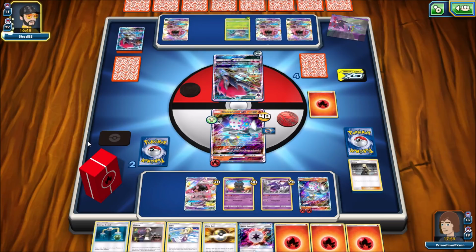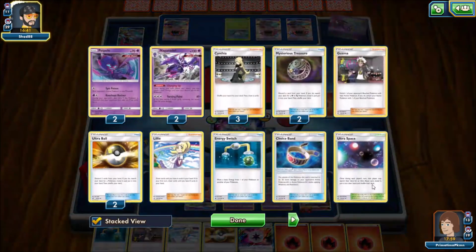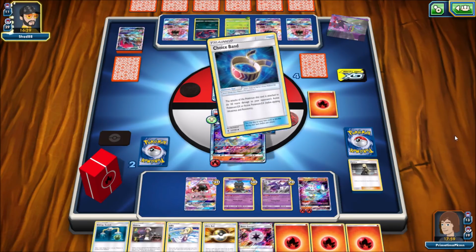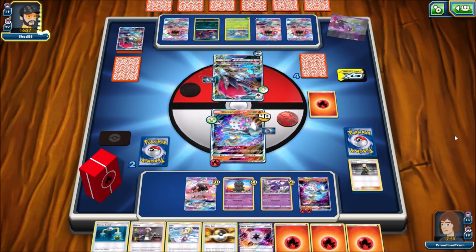I would need that Choice Band. I have 2 in the deck only. Have I used all 2 already? Just 1. So potentially I could draw into that with Lily. If I reduce the size of my hand, I should be able to with Ultra Ball. So now they'll be able to knock out the Blacephalon. I only need to do 170 for damage. I have Guzma in hand, so this is pretty much game. I just have to promote something other than the Blacephalon with 2 energy on it.